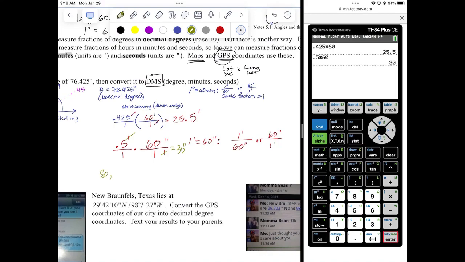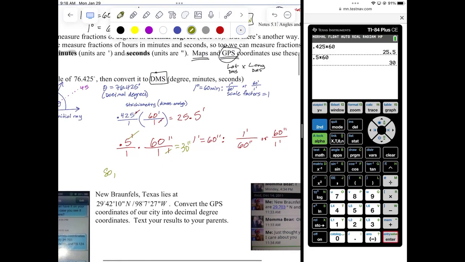So here's the conclusion now. So we know that 76.425 decimal degrees is equal to 76 full degrees plus 25 full minutes plus 30 full seconds. We write it without the plus signs there. It's a stylized way to write it. It's really 76 plus 25 plus 30, but like with a mixed number when you were growing up, we get rid of the plus sign. So 76, 25, 30. They mean the exact same thing.